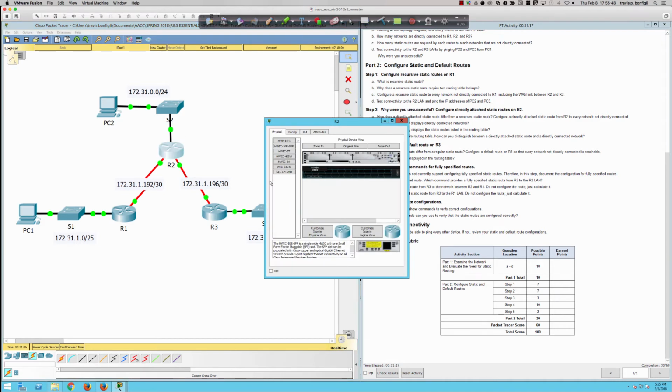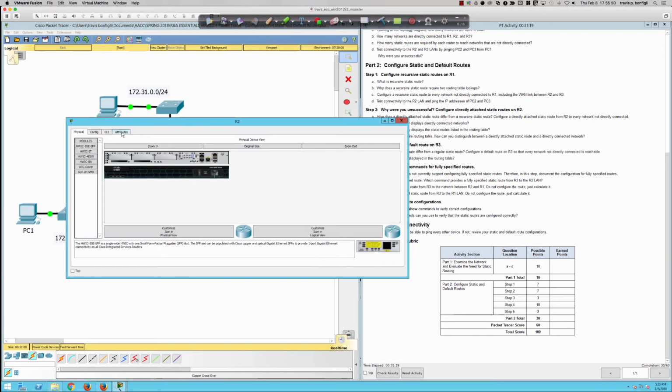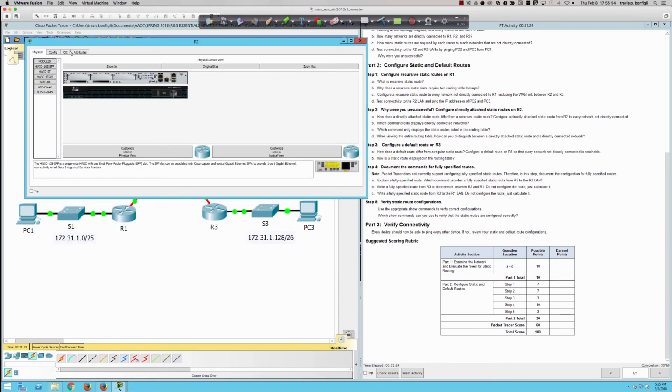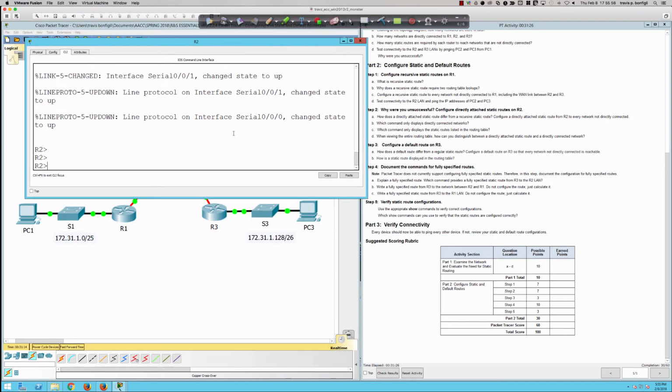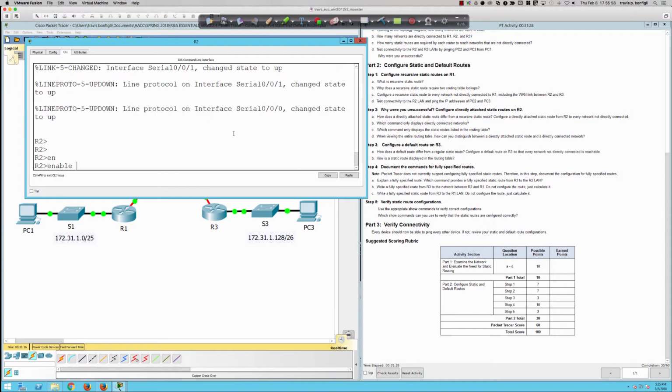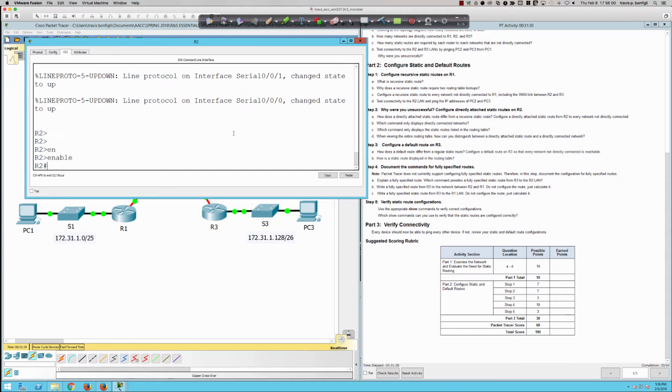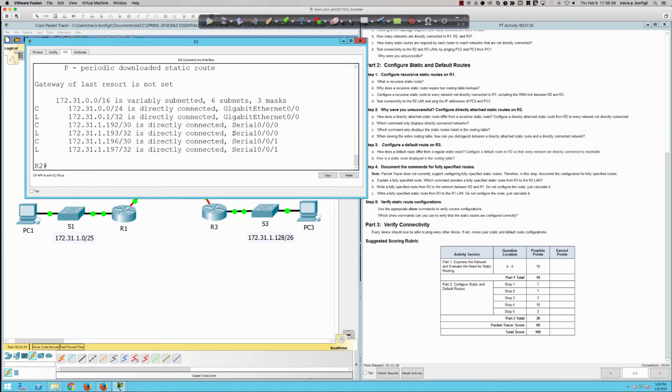So let's get onto router 2, and I guess this is our first excursion onto router 2, so I'll block router 2's LAN. We don't need that information. Again, we go from user exec, as evidenced by the greater than sign, with the enable command into privileged exec mode, which is the pound sign or hash sign. So I say show IP route, and what does router 2 know about? He knows about the 3 directly connected networks, and that is it.